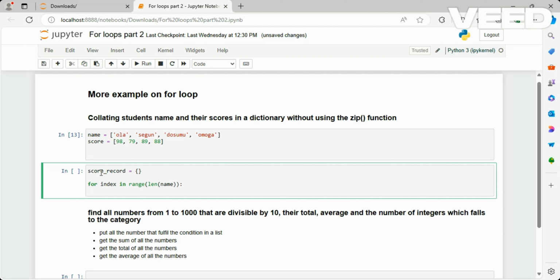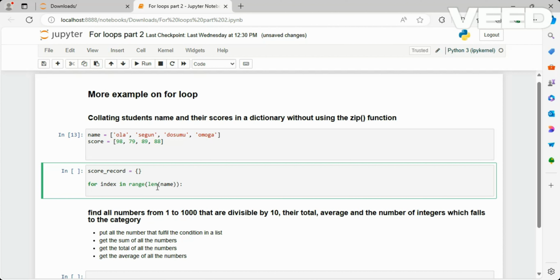Now, what have I done here? I have used this list, the length of this list, to create a range. Which means that if you have 1000 elements in this list, the length will be 1000 and its range will be from 0 to 999.